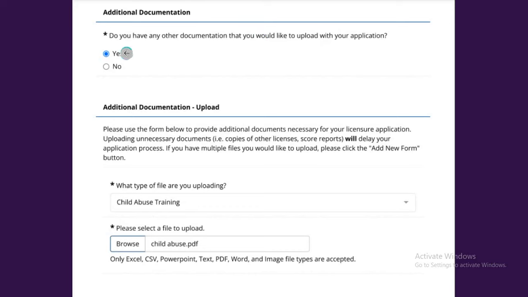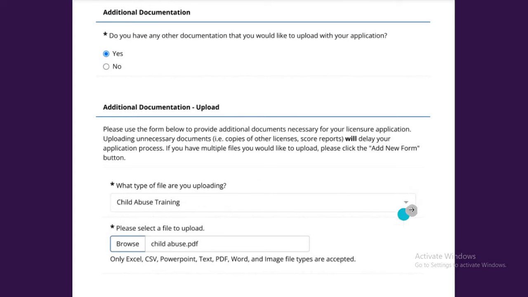So it is like any other documents which you will be providing. Of course, you will be providing your identification documents and uploading your degree certificates. So I've clicked on yes. Then there is a section to upload the documents. If you have listed that you will be uploading the certificates, then you will be providing the certificates.